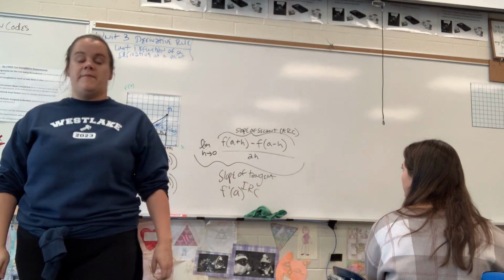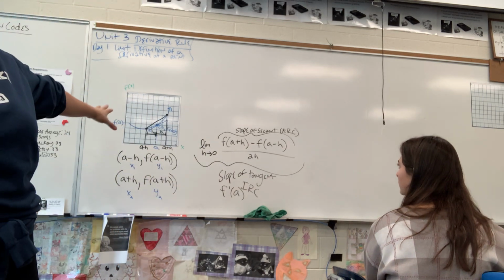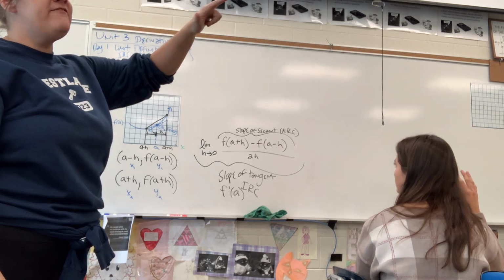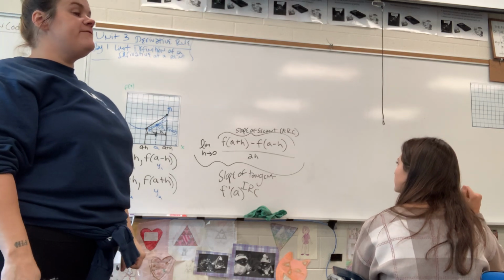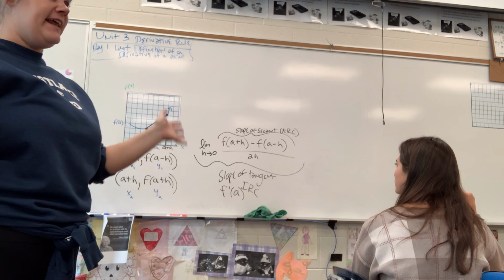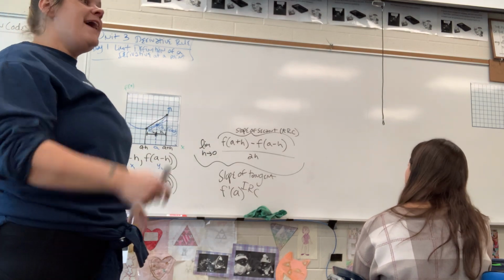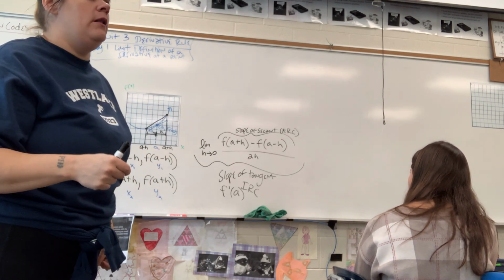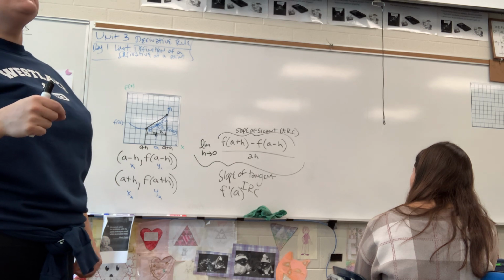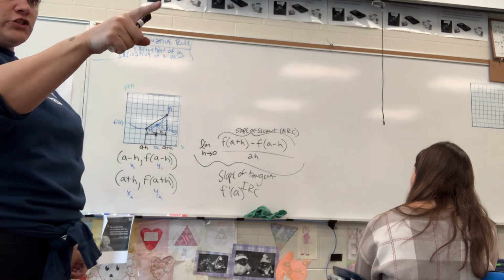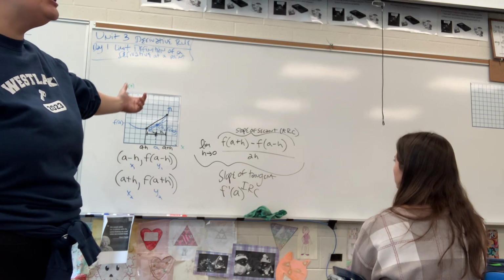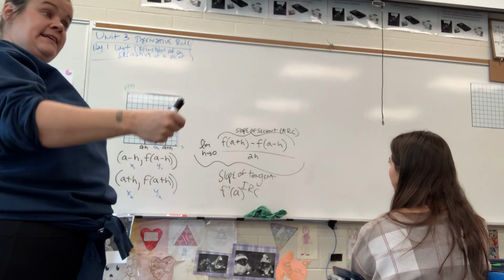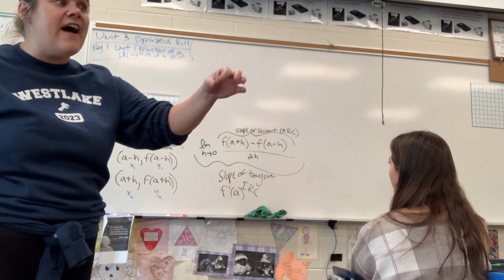Okay? I'm going to make a big connection here next, so I need to make sure this makes sense. Would that work with any function, any value a? And h is never defined with a number because we always look at it as it goes away. So this works for anything as long as the function is differentiable at that a. What does the word differentiable mean? Has a derivative. So if a is the function's vertical asymptote, this isn't going to work, because it doesn't have a derivative. As long as the derivative exists for that function at that a value, this will work.